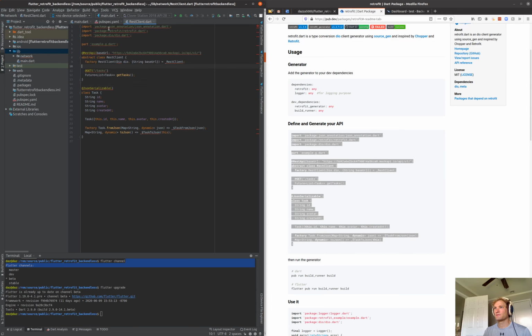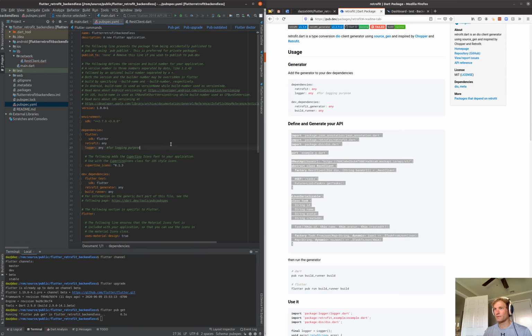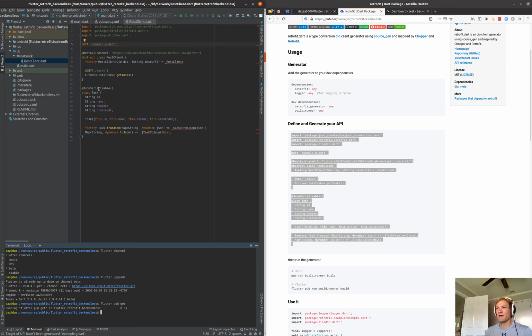So that's okay. It looks like our sync didn't go well because some of these imports are not being found. So let's go back over to our pubspec.yaml and see if our sync ran. I'm going to run it in the command line, see if we run into an issue. Okay, so that worked. Now we've got REST client, our imports are working, and they've got a model object here called task.